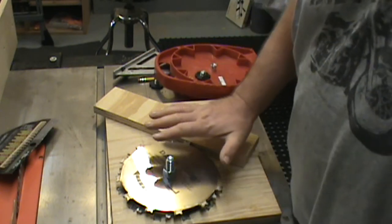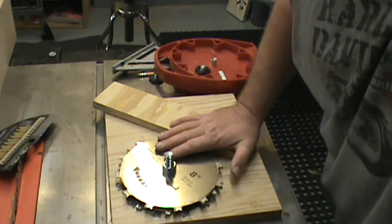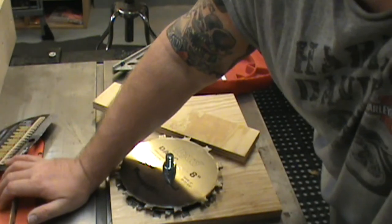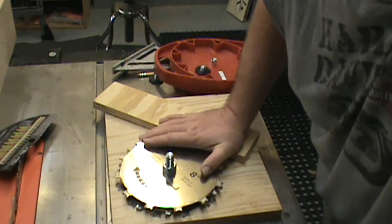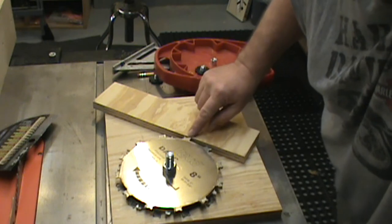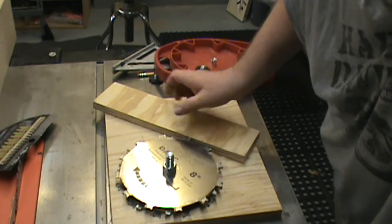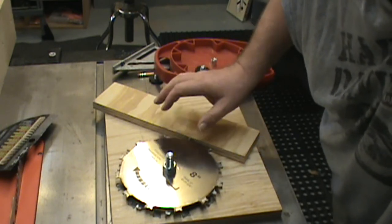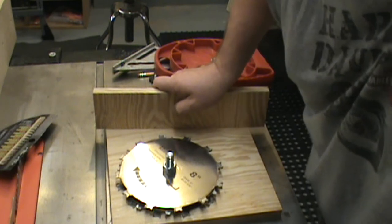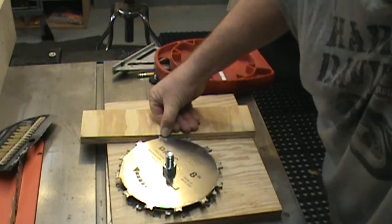So this is just a quick way of setting up so you don't have to put it all on here, take it all back off because you cut so quick. And you can gauge it. You can set it up so it's exactly flush all the way across, and it works with undersized plywood the best because that's where you're going to get into using all the thinner shims.